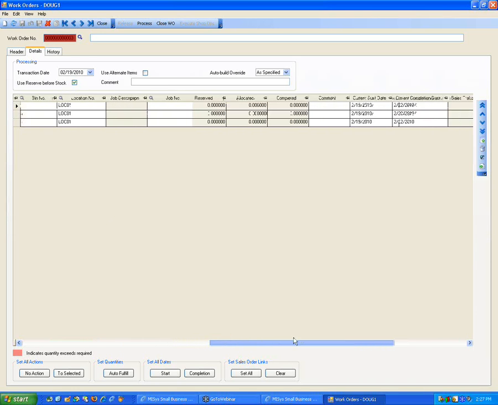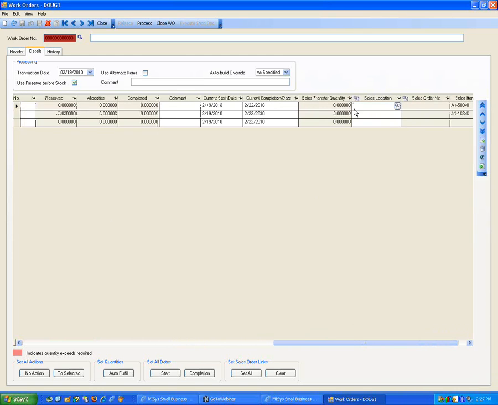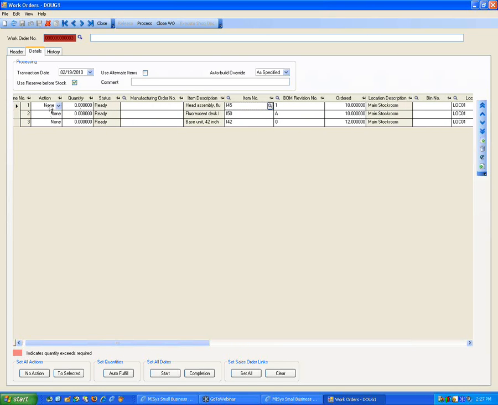Okay, so if we scroll over here to the right, another field worth noting is you can also link each of these details to a given sales order. You can process transfer to sales for details from the actual work order. Now the processing is a little bit different. What you'll see once you start playing with this is that each of the drop-downs for every detail has an action that you can process. Allocate obviously starts production, complete builds it, and then you can transfer it to sales.